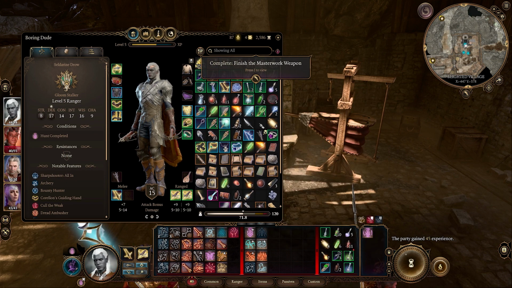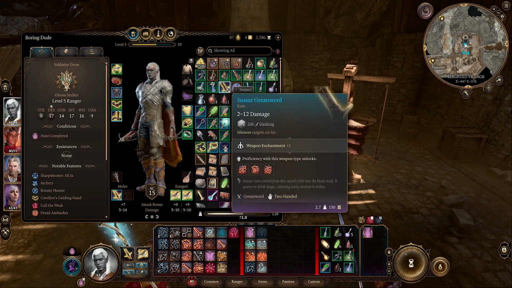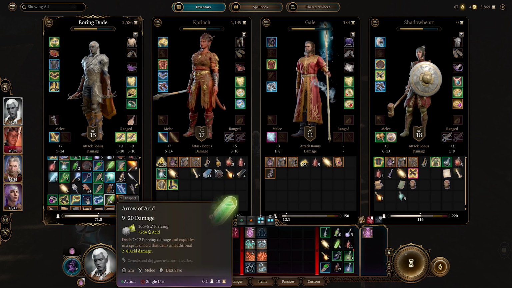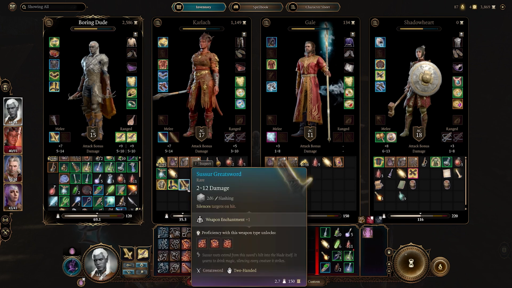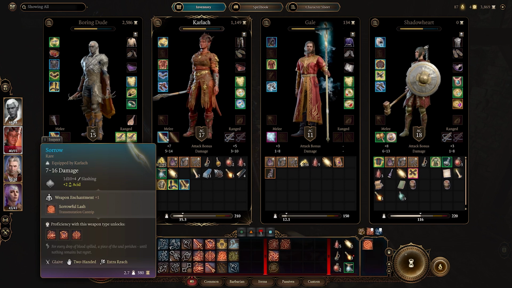Okay, so what do we get? Sussur Greatsword. 2d6 plus 1. Silences targets on hit. Now that could be very useful actually. So what does it do on Karlach? Because sometimes the damage will be better. What a charmer. 8 to 18, still with the 2 acid, that's good. Plus 1, not worth as much. I do like the silence on a hit though, so anything that's going to do spells and stuff, that'll just be completely negated.